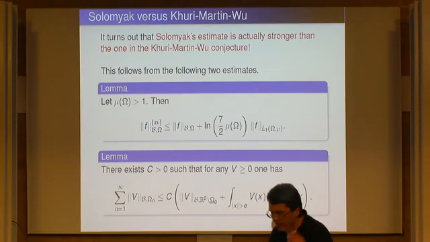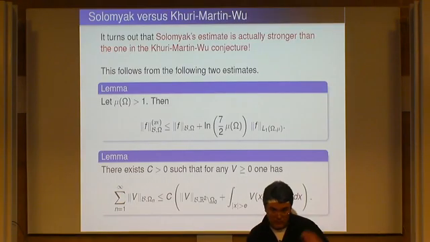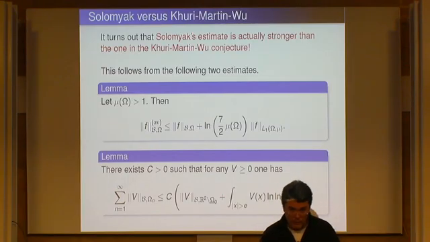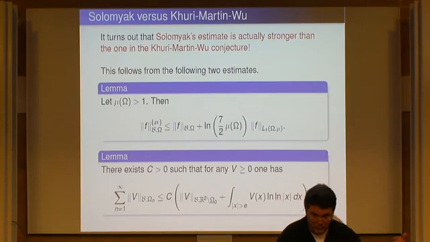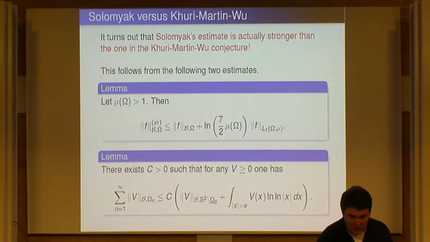Now what you want is to have a quantity like that, which you put in the right-hand side there. It should scale right. This is why Solomyak introduced average norms, and it should be superadditive, meaning that if you have a domain, you subdivide it into non-intersecting parts, you take that quantity for your function, calculate it for each part, and add them together, it should be less than or equal to that quantity for the whole domain. So if you have a quantity that satisfies these three conditions, you can use the machinery, and then you have an estimate for the number of negative eigenvalues.